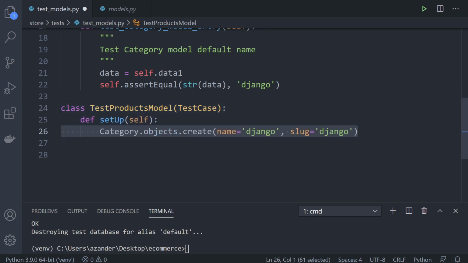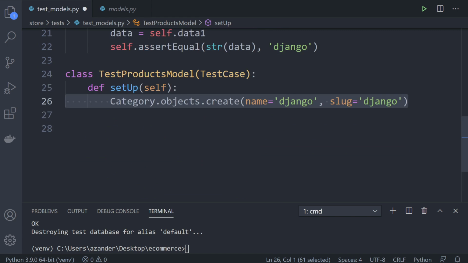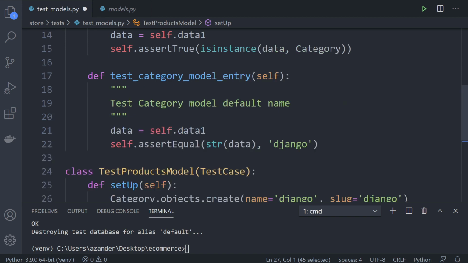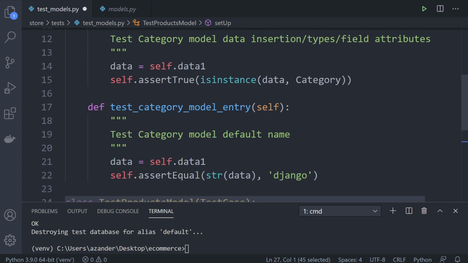We set up some data. So here we're going to bring in the category. Remember, if we're going to build a product, we're going to need some categories to actually connect to because we're using the foreign key. So we need to think about that as we go along. Here we also need a user. So we're going to need to connect to the user objects for the default user model, and we're going to need to bring that in at the top in a minute.